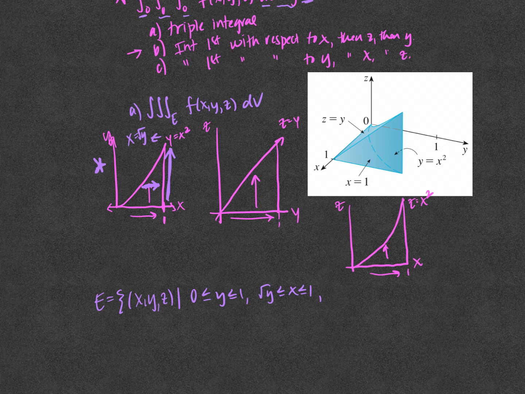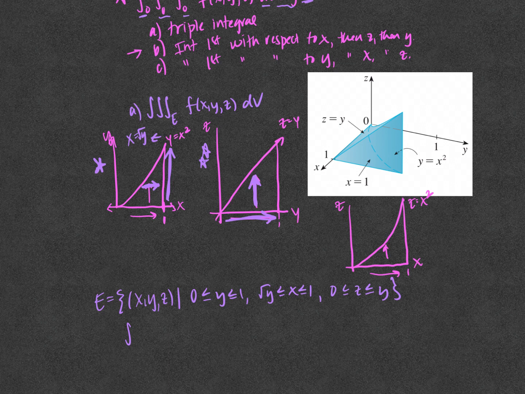And then thirdly, we need to put it in terms of z. But we're taking y to z. So let's look at the graph on the yz plane, which is the one with two purple stars. And we're going to integrate z and then y. So y is going to be 0 to 1. And then z is going to be 0 to y. So z is between 0 and y. Hopefully that makes sense, but that's how we have to write it.